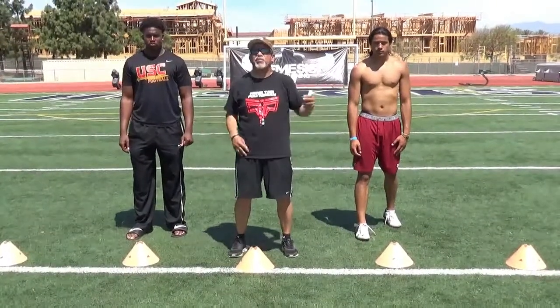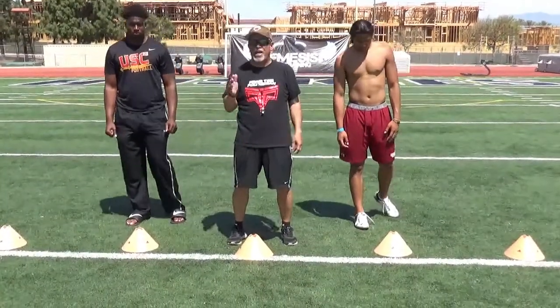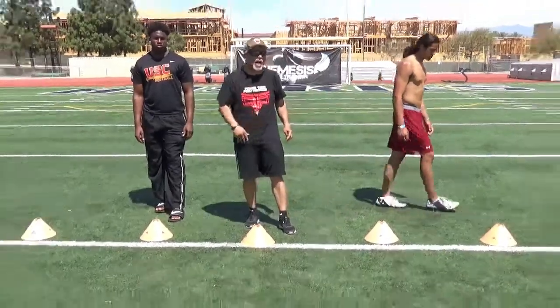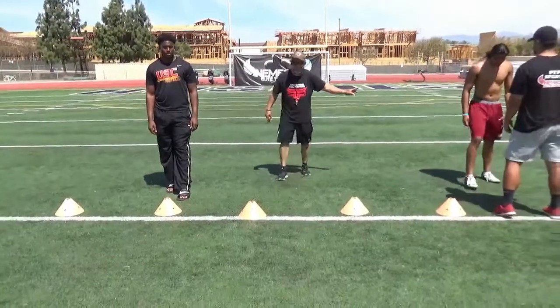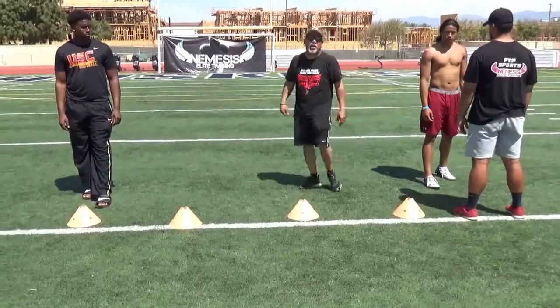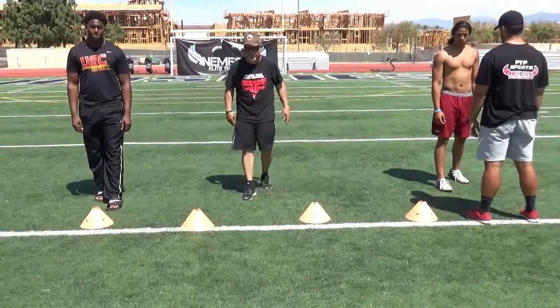So on our shades, we've gone over a shaded technique, we've gone over a head up technique, and if we want to bring a tight end into the game and we get head up on a tight end, we call that an eight technique. So we looked at two of four times it equals eight. Those are our head up techniques at TakingE.com.